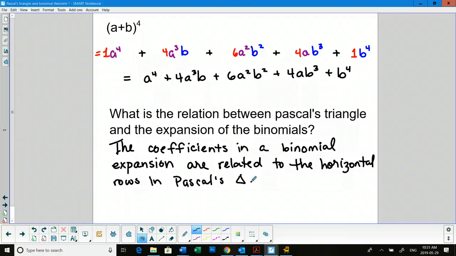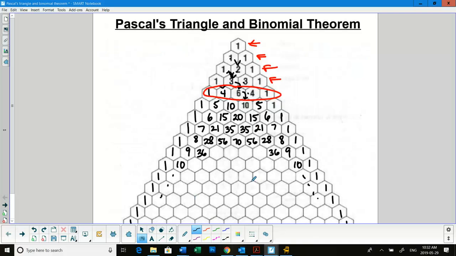How do we know which row to use? You'll actually notice that, you know how you told me about those counting numbers? We'll actually use the counting number row to determine which one I want to use. So for instance, like this one, the counting number is 4 in this row, and I'm expanding to the exponent 4. So just look for that value in your row that you're expanding by. If I had an exponent 5, I would use this row, and I'd be using that as an indicator telling me which one to use.